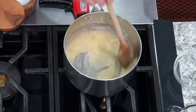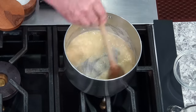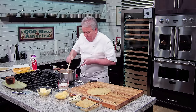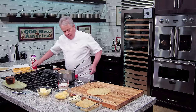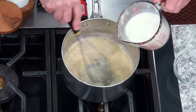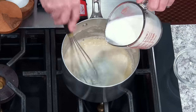So look, the roux, you want to cook it just a little bit. You don't want to let it get too dark, otherwise your sauce is going to be beige instead of white. All right, but we're going to put some cheddar anyway. I have some beautiful English cheddar. I love that English cheddar. We're going to put that in there. So we got a little milk in there, and we're going to cook this up. We're going to have a nice texture.